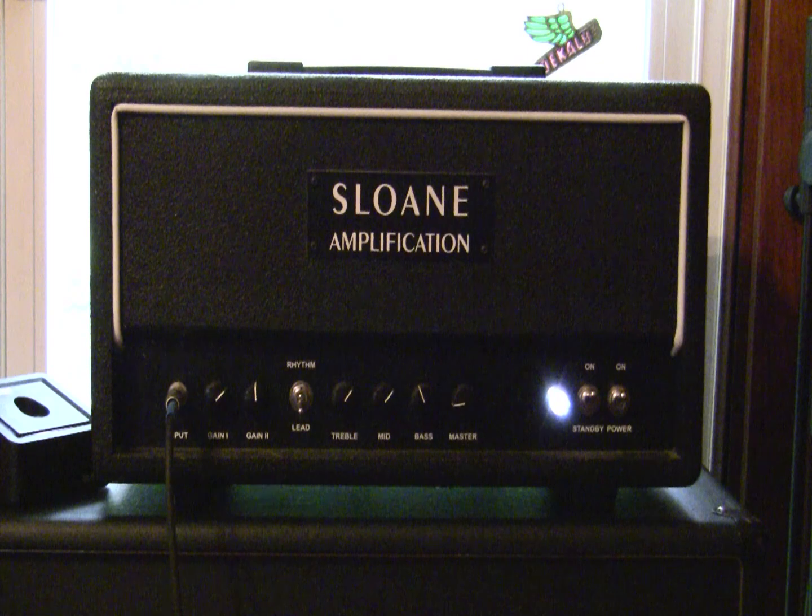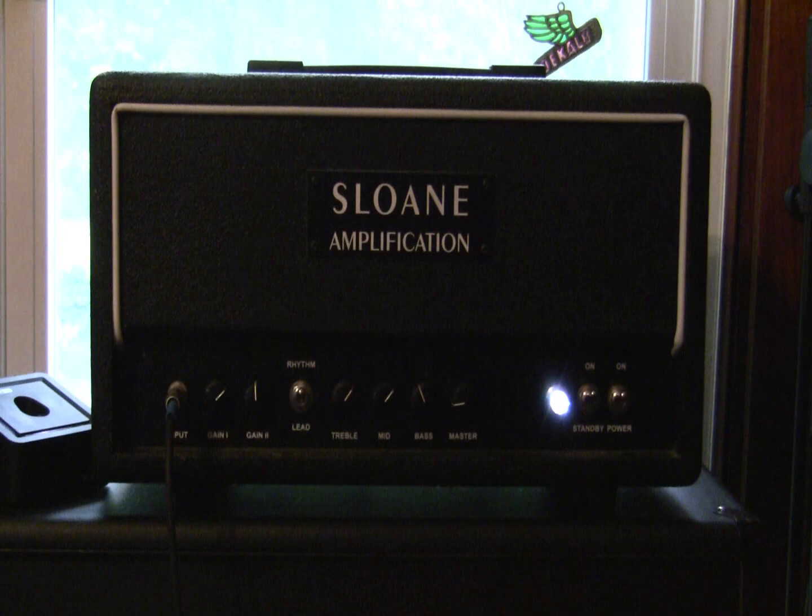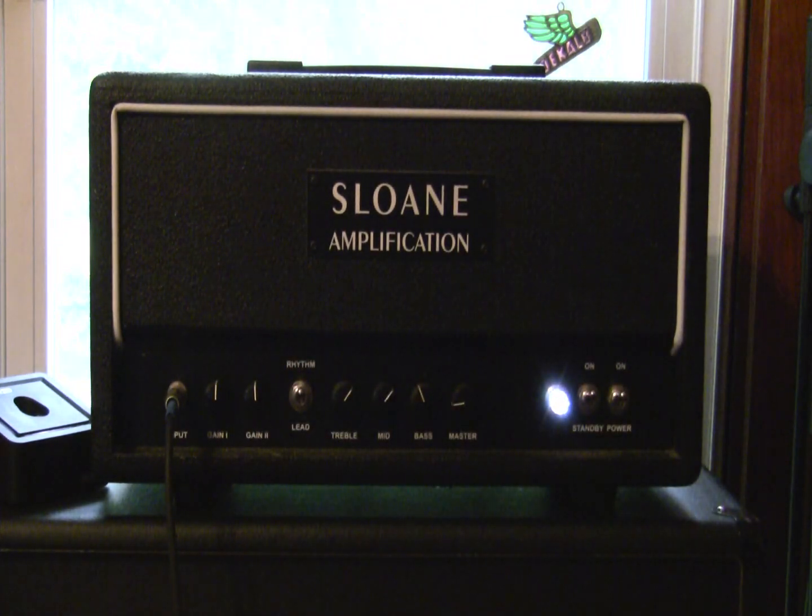Anyway, this is a very simple amplifier. It is 10 watts, single-ended, which means it only has one power tube. It's an EL34, and there is an external bias pot for it. And that sounds a little strange because it's obviously going to be cathode biased, but I'm guessing that what he's doing is allowing for individual tubes without having to change the cathode bias resistor if it's not in the right range. You can also get some different things kind of tonally happening with different resistors and different bias settings.